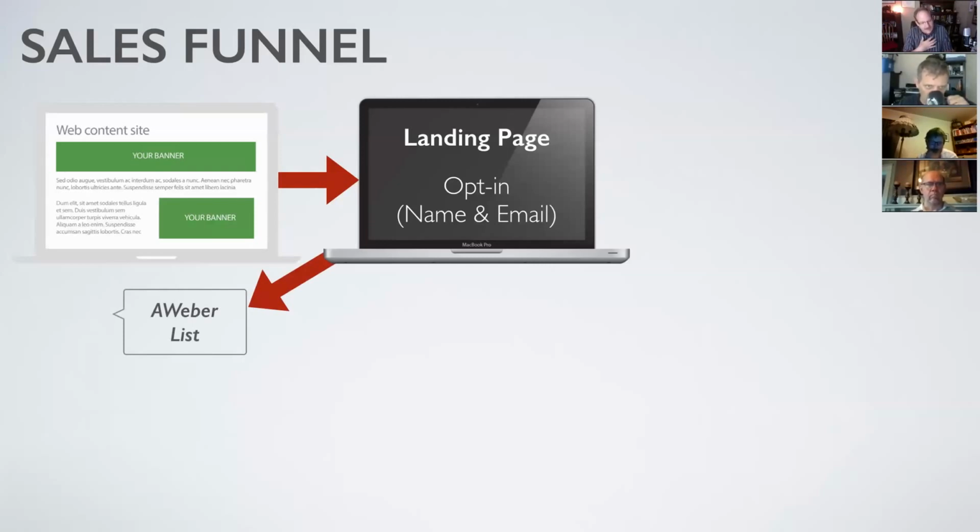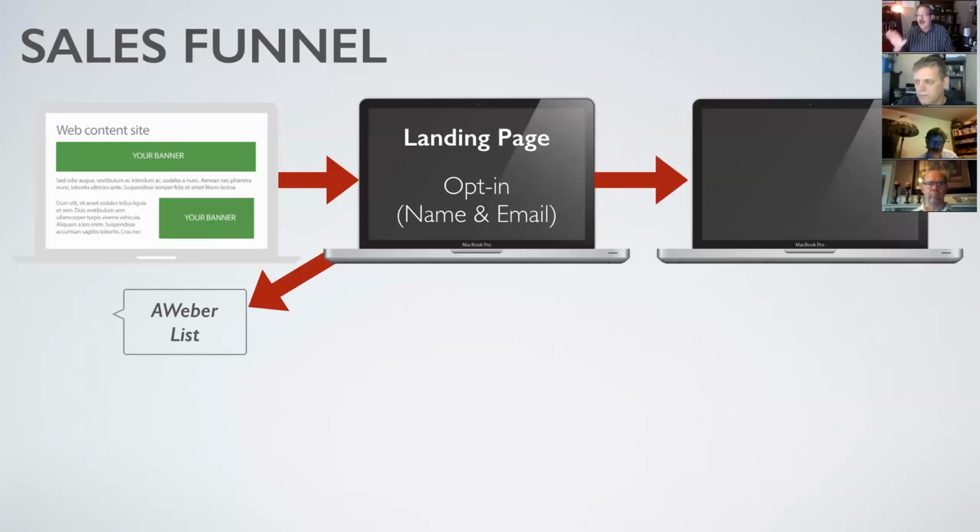I use AWeber. I'm most versed in AWeber. I can learn anything, but that's the one I like the best. They're immediately redirected to our lead magnet, they call it, which is another page that would have an information video on it. Every funnel is a little bit different. Some give away a PDF, some give away a training course, some give away a free audio. We're showing them a video.